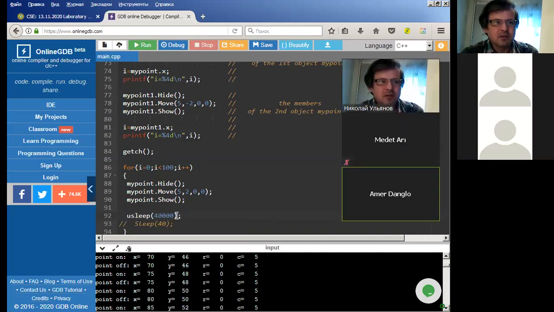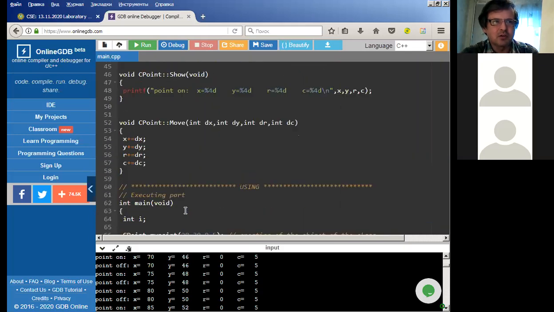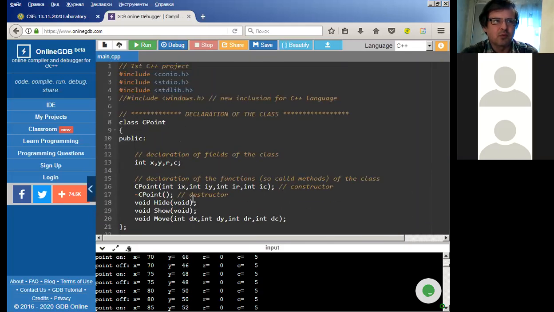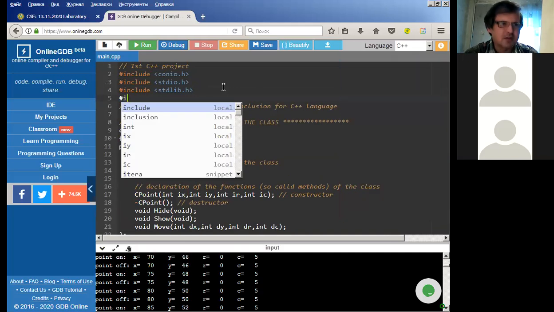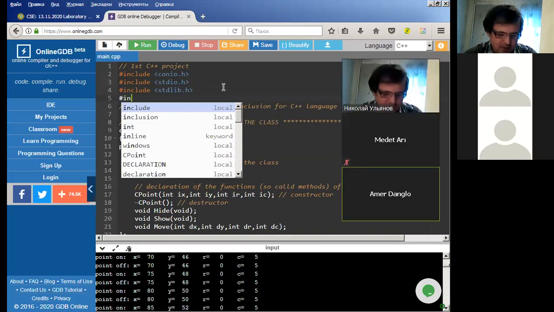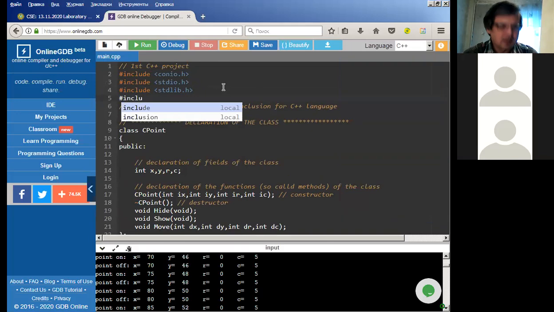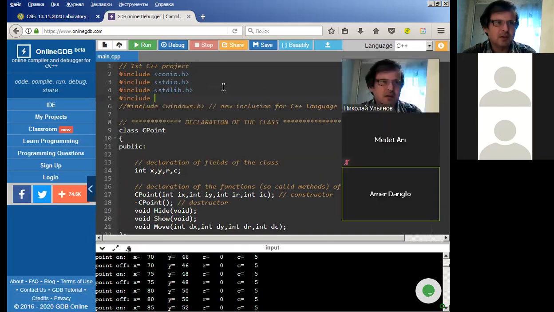But usleep comes from which library? Not windows.h, but another inclusion, from another operating system, for example the Linux inclusion. In the online GDB compiler, it is possible to include it.